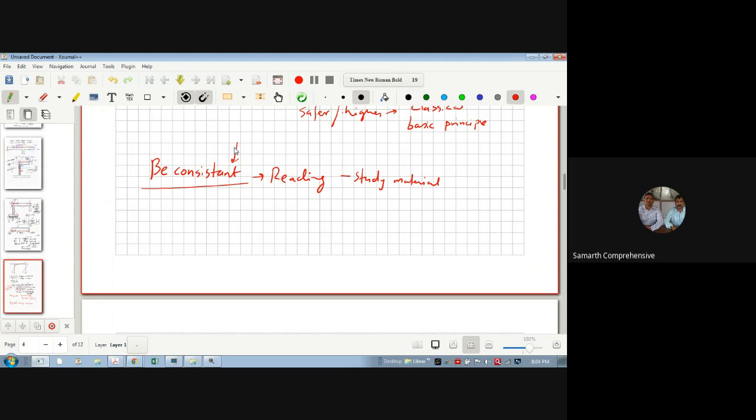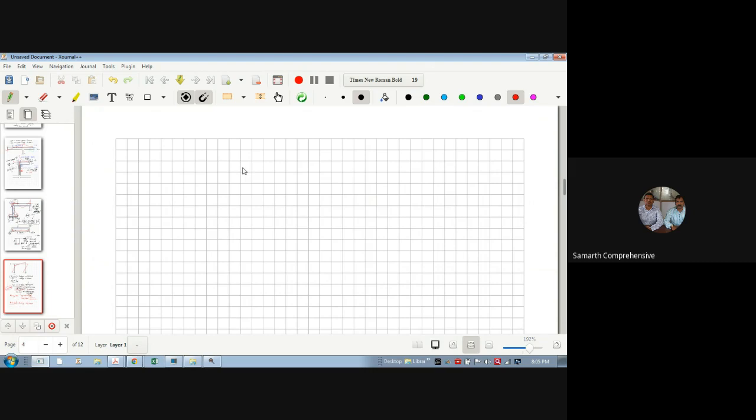Now let's see load and load path in an RCC structure. I will take one simple example first. We have already discussed the loads in the beginning of our sessions.